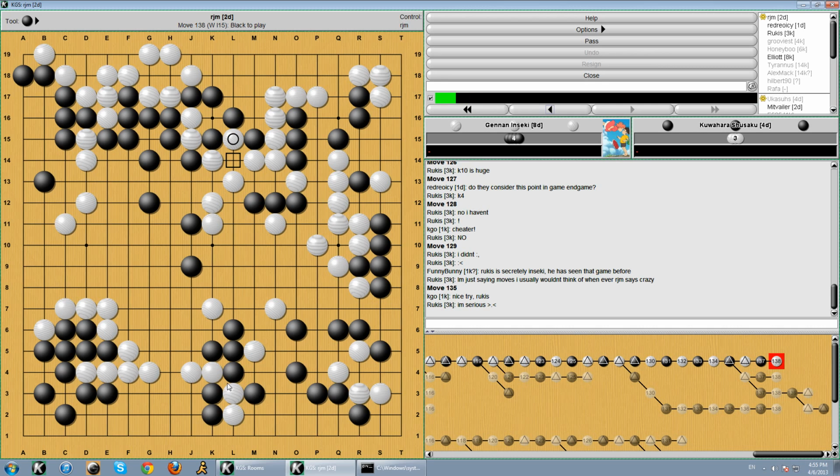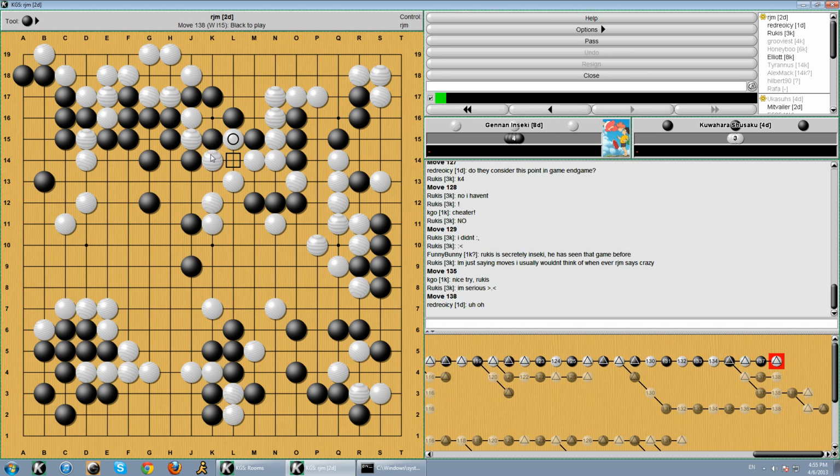Okay, let's see. Where was Black's ko threat? Now I'm forgetting. Oh, wrong move. It's okay though, because I already broke the tree earlier. White plays here, sorry. So play the ko this way, and it's white's threat first. That's why I was a little confused.